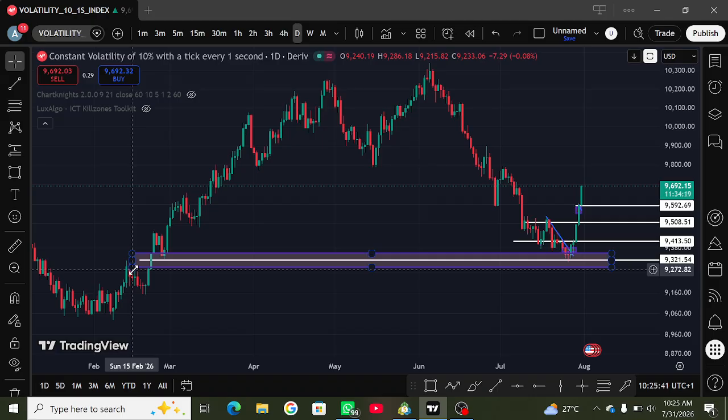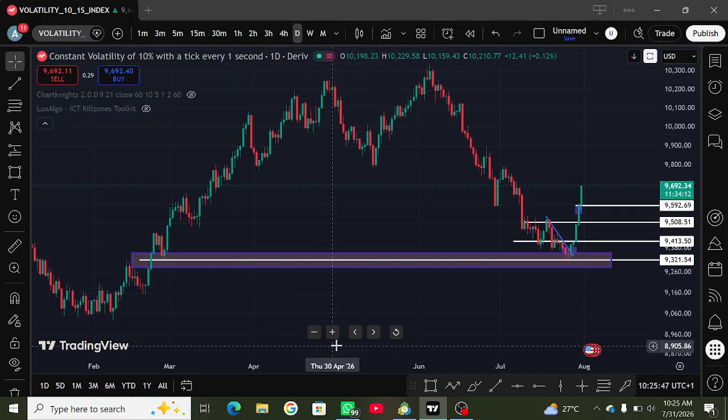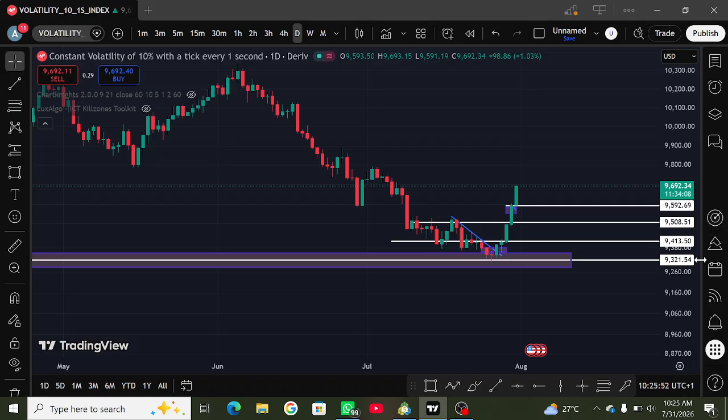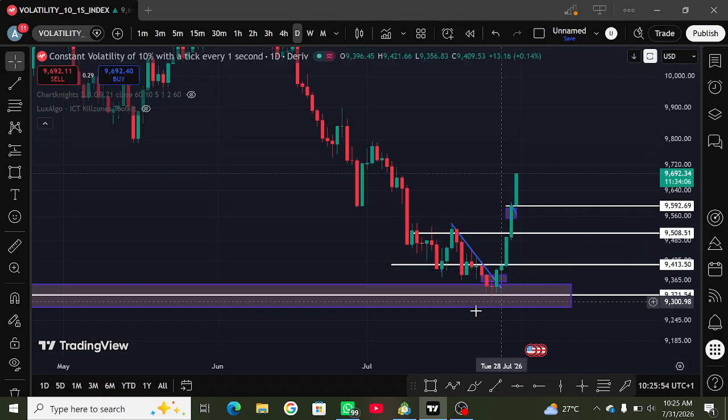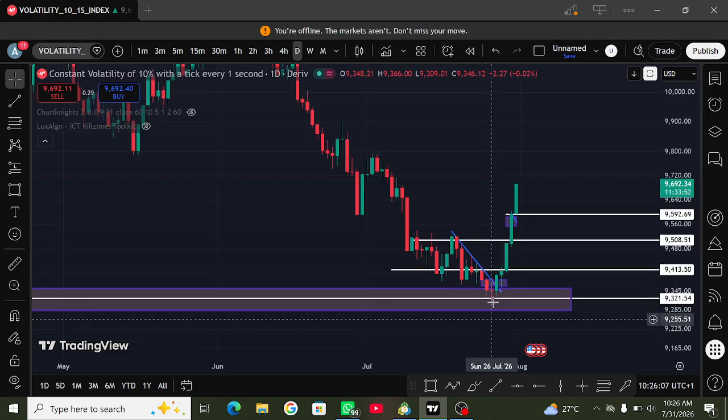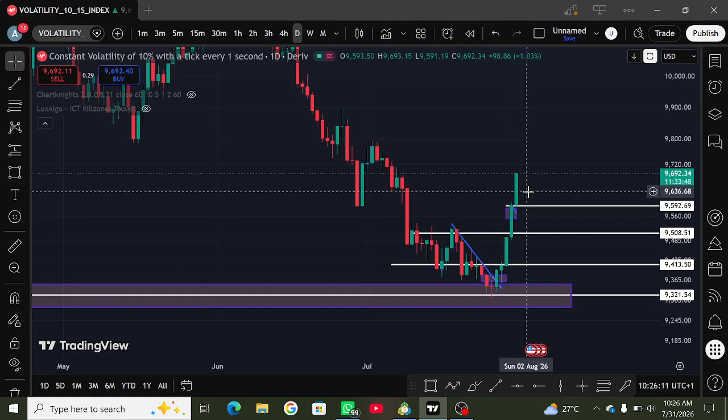So what do we now wait for? We go down to the lower time frame, zoom out, and wait until the candlestick has finished forming. And as you can see, the candlestick has formed and created a CRT, leaving this as a doji, and this CRT now acted as our manipulation while the distribution started from here.